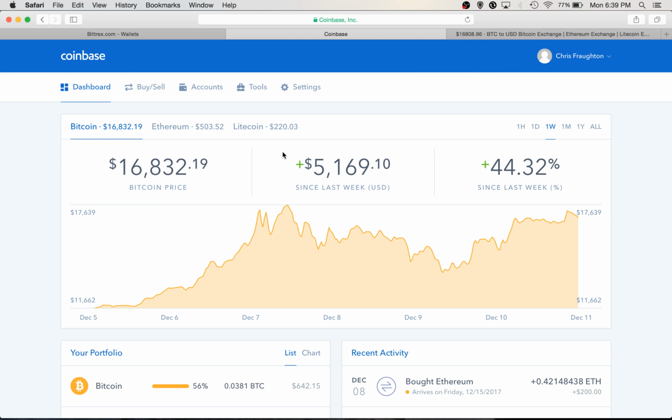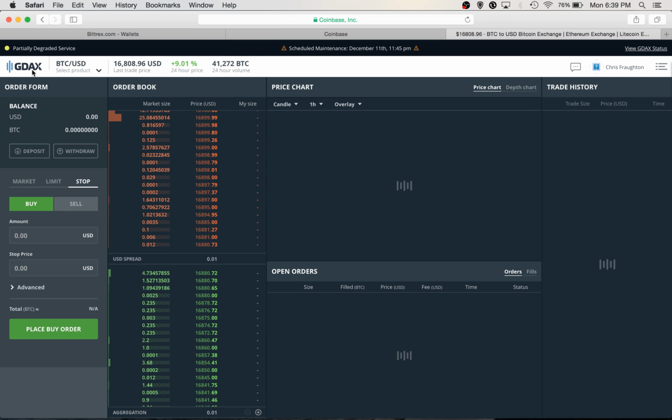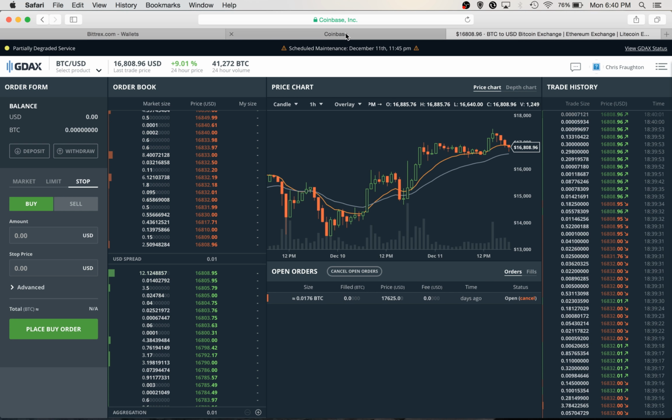One thing I want to point out is they don't have any analytics here. Coinbase also owns a website called GDAX. GDAX.com will take you here. It's owned by Coinbase, so once you set up an account on Coinbase, you can just come over here and sign in. If you're actually going to try to buy and sell pretty often and not just sit and hold on to these cryptocurrencies, I would recommend coming over here.